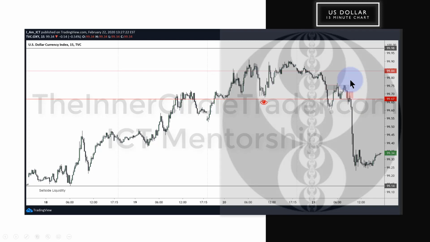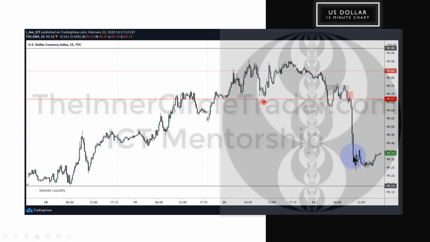Okay, so we have a fair value gap in here. Same thing: SIBI, sell side imbalance, buy side inefficiency. One single candle down. Market comes back, rebalances, then boom, explodes. Now think about that. We had an imbalance in the form of a SIBI here, which gets reduced down to this one singular candle. Look how much opportunity it gave you to get short here. And that same thing that occurred on that hourly chart is occurring here on a 15-minute time frame. And then it comes back up with a fair value gap in the form of a deferred rebalance.